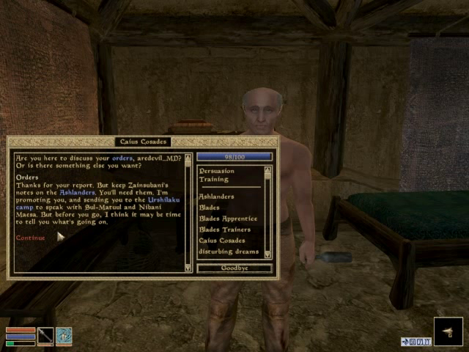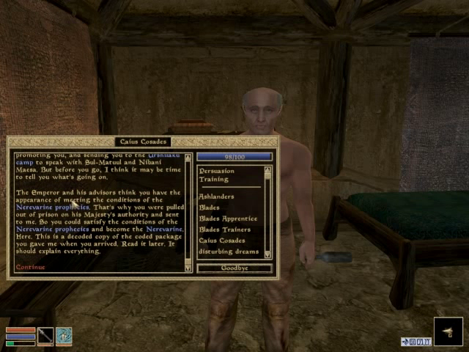Oh, once we give that to him, Caius already gives us our next quest. I wasn't expecting him to do that. He says that now that we have information on the Ashlanders, we are going to go speak to them over at the Urshilaku camp. And then he gives us a rather large plot dump.